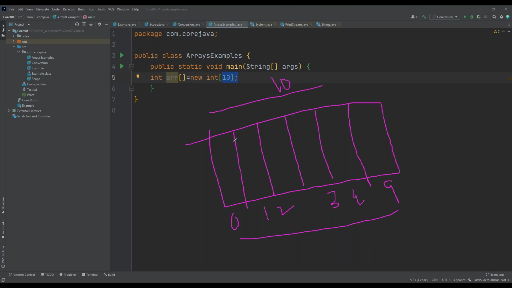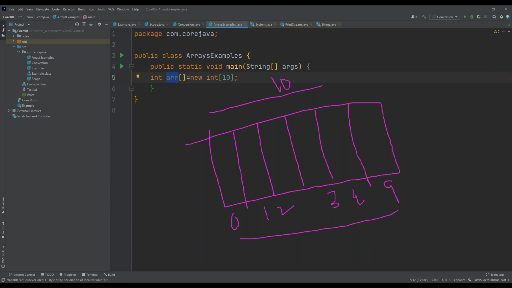If I'm trying to insert a value, here, arr is the array reference. What is the purpose of the brackets here? They indicate that the variable will hold multiple values. Whatever variable we define here, arr will hold multiple values.